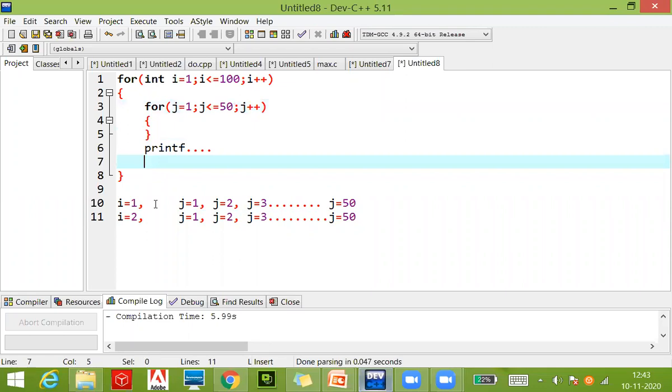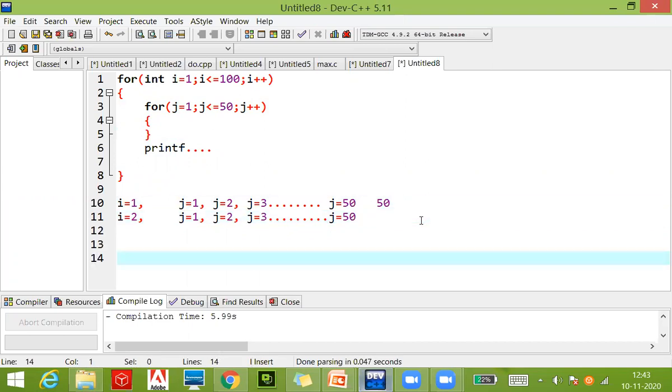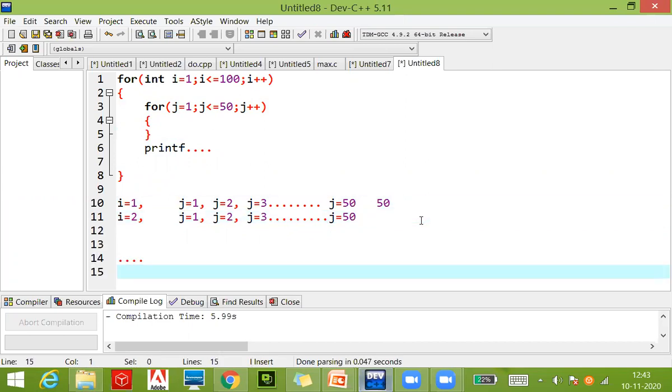Yes. Now you can see how many times it will work. So first time it is working 50 times. Again it is working for 50 times. So now at the end what we have, this i will go from 1 to i is equal to 100. Yes. So how many times it will work? That is how we can see it will work for 50 into 100 times.